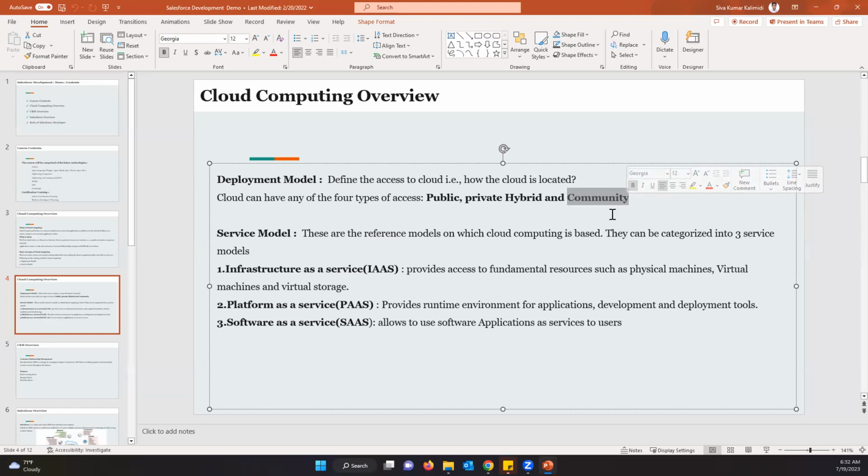For example, I'm working in X company. They are providing some training tutorials to me. So if you want to log in, that training portal will be available only to whom? To the employees only, the employee community only, right? So they will host that in the community deployment model, where only employees can access, not others. Clear about the deployment model? So you have the application, and based on the access of the application, you decide where to deploy. You want to deploy in public cloud, private cloud, hybrid cloud, or community cloud.